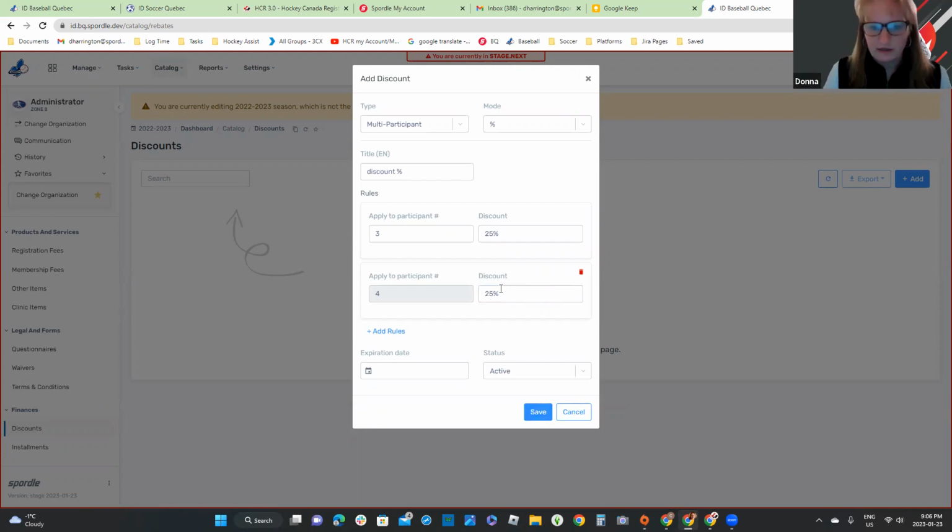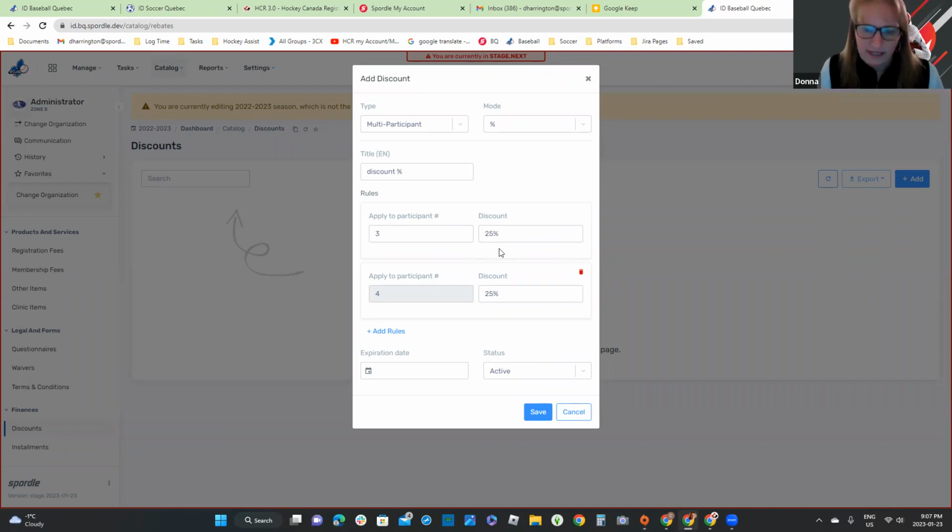Now, when you're doing this calculation, again, let's go back to our example of $100 registration fee. Let's pretend our insurance or membership fee is $20. So in this case, what would happen is that you would subtract the $20, then the discount would go on the 80% or the $80 that is remaining.